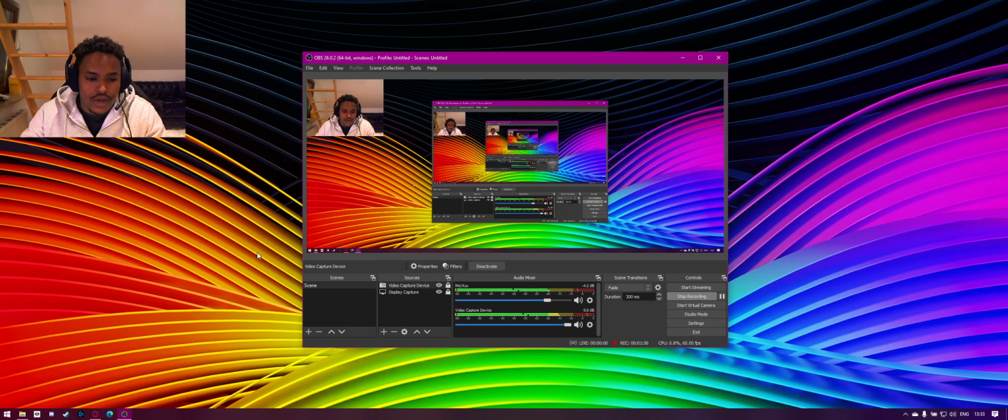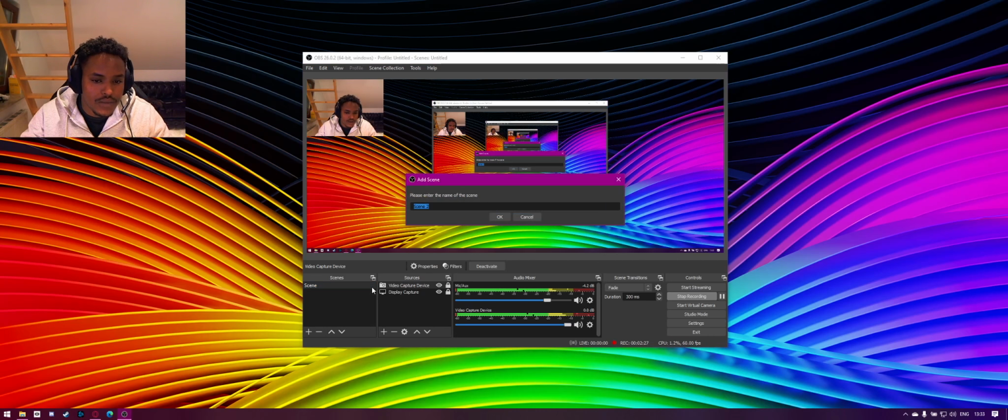And what I'm going to do is from the bottom side here, just basically go through each section step for step so you guys know what to do and how this application basically works as an all-rounder. So starting off with the scenes area, you basically don't need to worry about this if all you're doing is recording your screen. This comes into action if you're actually streaming, and this is basically used, for example, if you want to have letters come into your stream, pictures, images, etc. You will then go ahead and use the scenes option via clicking the plus button and then creating scenes like that. But we're not interested in this part of this video.